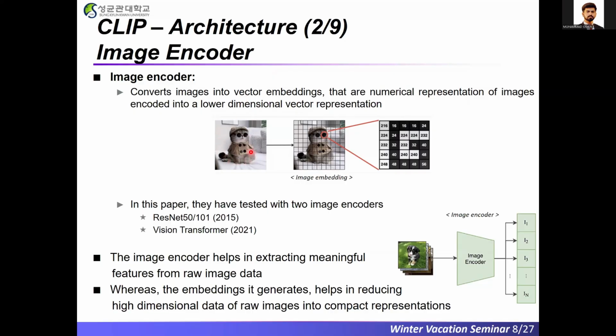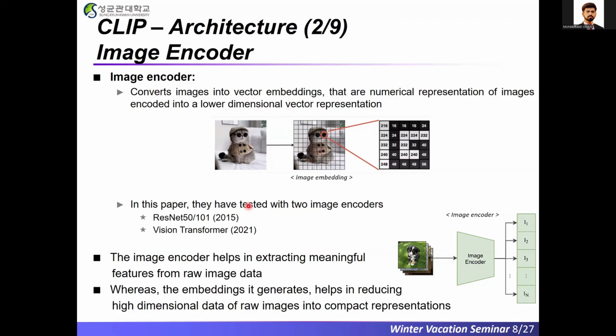For example, this is an image. For each image, we have different filters, and that filter converts that particular patch of the image into a different dimensional space. And each pixel is represented by its numerical value. For example, you can see here the white pixels are represented by values closer to 255, whereas a black pixel is represented with values close to 0.